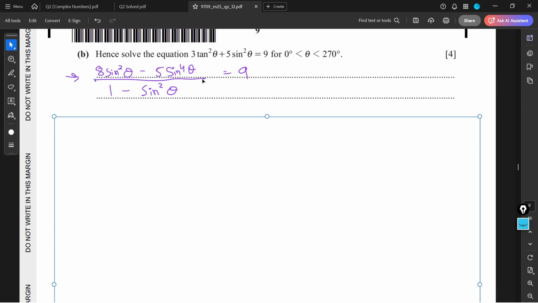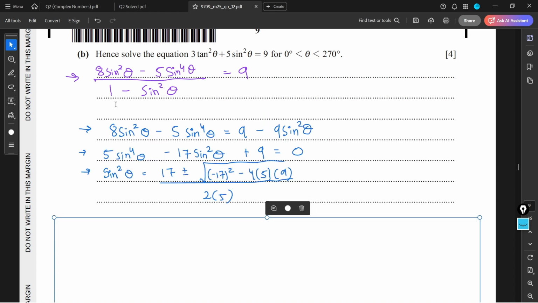Now to solve this equation, I just need to refactor this whole equation, and that is what I have done over here. I have shifted my 1 minus sine square theta to the right hand side and then shifted all the terms to the left hand side so that we can get a hidden quadratic equation in terms of sine square theta. You can say that we are having 5 sine to the power of 4 theta minus 17 sine square theta plus 9. And then because 5 was having a negative sign over here in front of it, I am just multiplying the whole equation with a negative 1. And that is how I can get this hidden quadratic equation in terms of sine square theta.